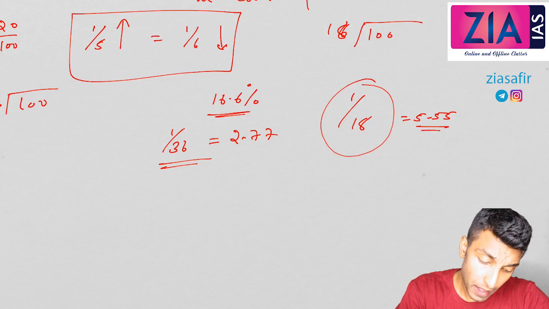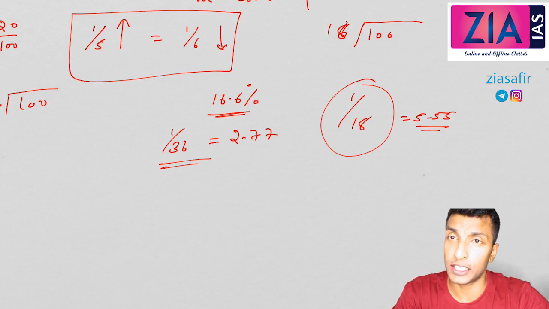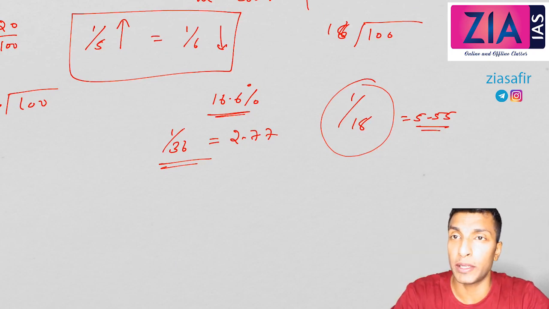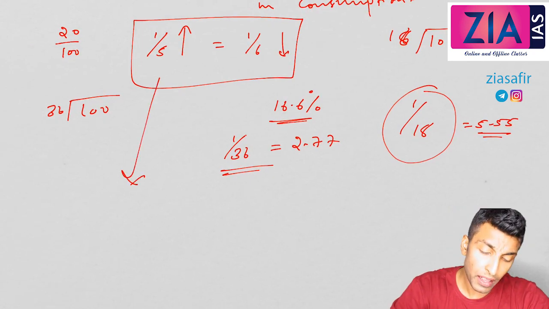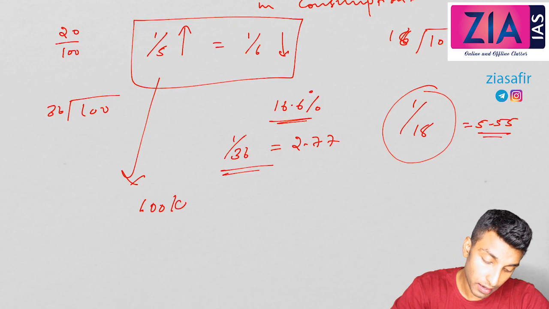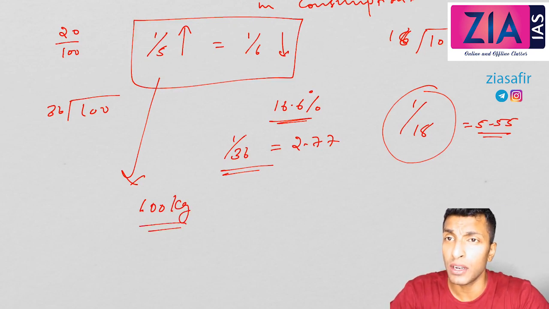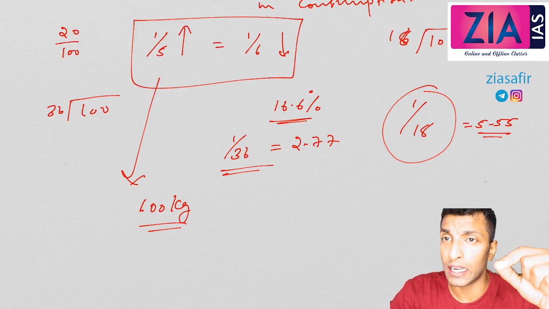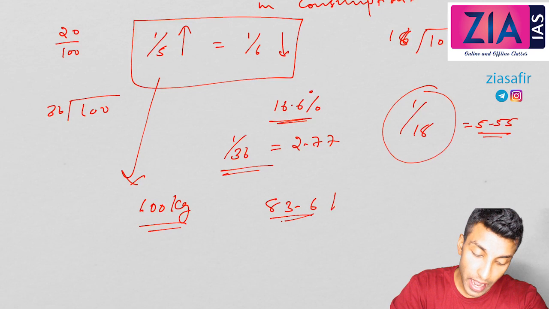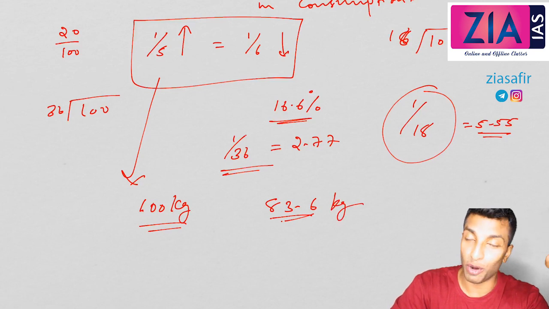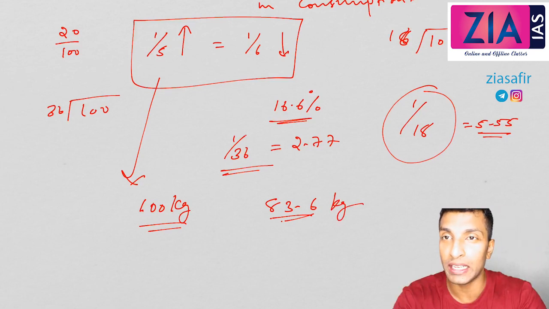So here I got the answer. What is that? 16.66% reduction will be there in consumption. Now see, the examiner can ask you, let's say initially the consumption was 100 kg. What is the new consumption? What you need to do is you need to find 16.66% of 100, reduce it. So what is the new consumption? 83.3 kg. See, nobody will give you 100, that I have given you easy value.